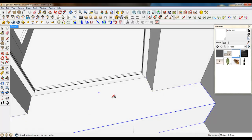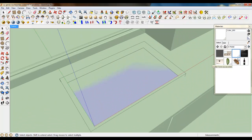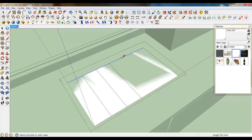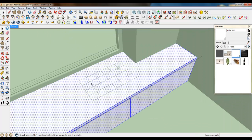So it's a simple rectangle. Make a group and open it. Now let's make the color white and divide this face. Okay, 6 segments is okay. And with the line tool, let's cut it. Also cut it not only vertically but also horizontally using midpoints. It's good. Let's select everything.